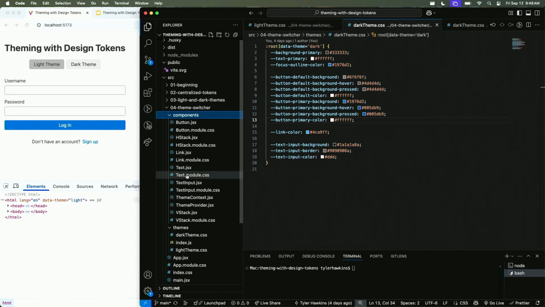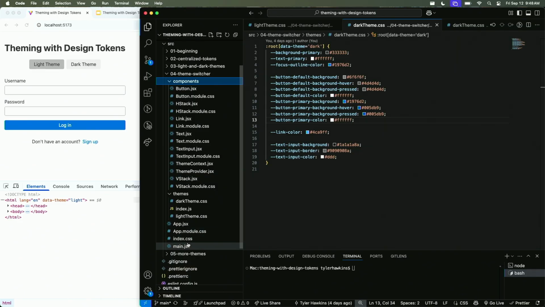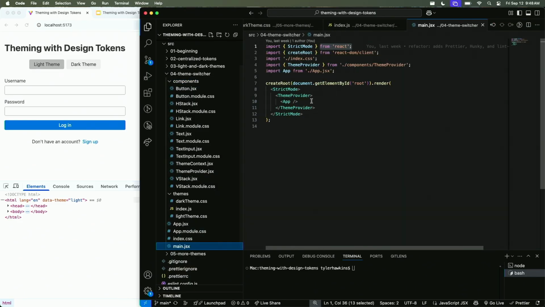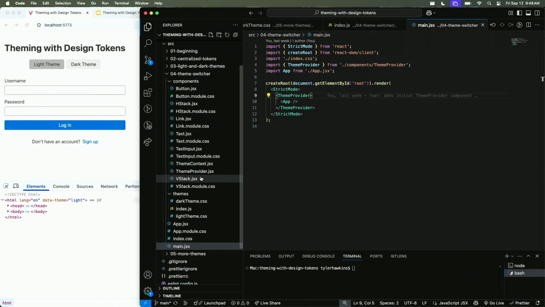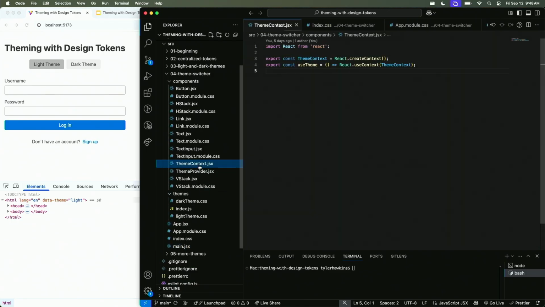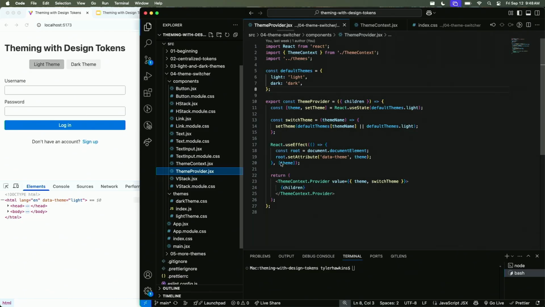And so how that works then is we've wrapped our whole app. So if we look at the main.jsx, we've wrapped the entire app in this theme provider that we've created. So we've got this top level provider that can control everything and pass down values as needed. And then in our components, we've created a theme context and a provider, right? And so all that's really doing is just allowing you to have this method of supplying the theme, so telling the app what the current theme is, and then also a method of setting the theme, right? Which is going to be handled through these buttons.